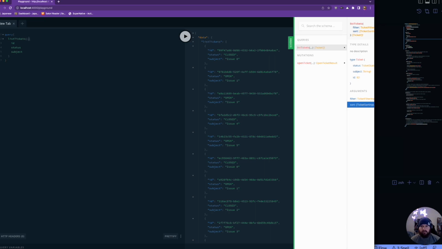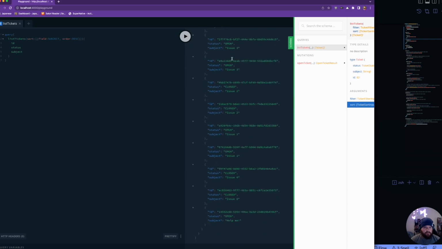So let's say sort, and then we'll say field sort by subject, and the order will be descending, right? And you can see now the subjects have been sorted descending alphabetically. Let's say we only want to see the closed ones. Filter status equals.